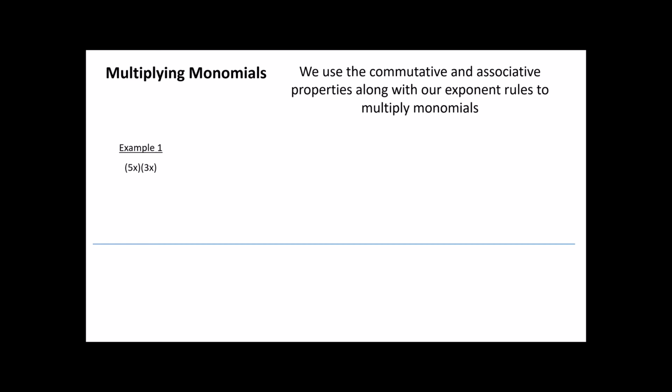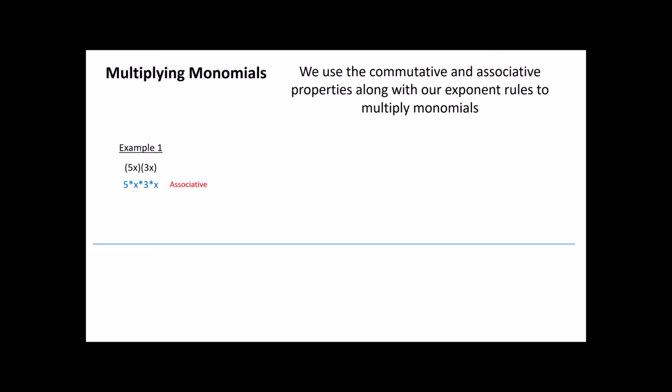Remember, if I have 5x times 3x, this is a monomial times another monomial. We need to realize that monomials are products, meaning this is 5 times x multiplied by 3 times x. In fact, since there's a multiplication in between here as well, this is actually one long string of multiplication. Now you'll notice I've removed the parentheses because if it is one long string of multiplication, the associative property of multiplication says it doesn't matter how I group my numbers. If a group of things are multiplied, you can reorganize them in any way you want. So that's what I've done here.